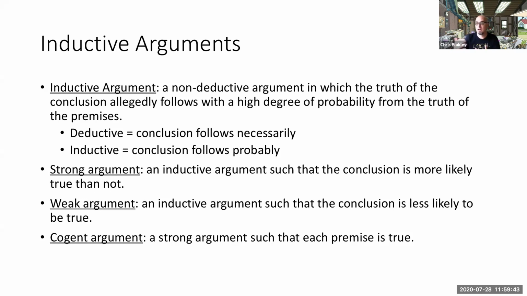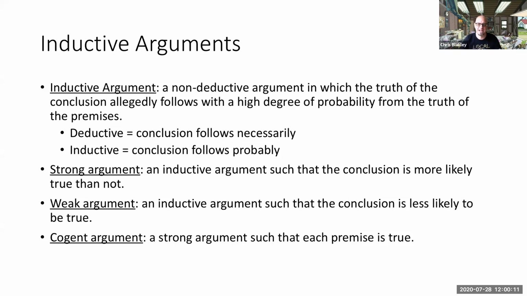So again, the idea of a fallacy is going to come in here. And again, I'll come back to that idea of a fallacy more thoroughly towards the next section. So a cogent argument, what we're looking for with regard to inductive reasoning, is a cogent argument. That means an argument that is both strong in terms of how it's formulated and has true premises. Cogent means all true premises in an inductive argument.